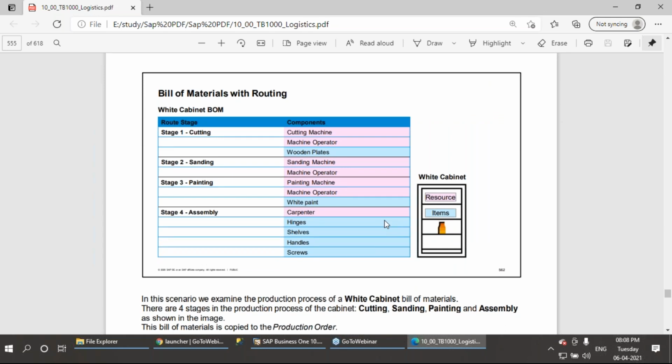In a bill of material, you can take all the raw material that you are using to manufacture a finished good. Or you can utilize stage-wise production. For example, the first stage represents cutting, and in cutting we have three different components.